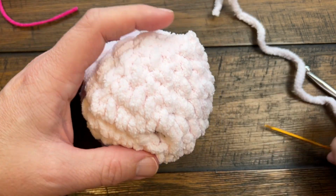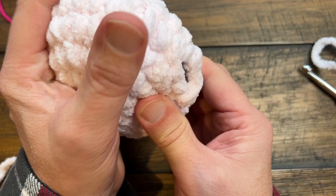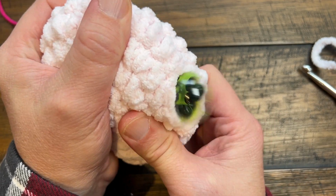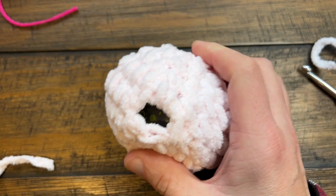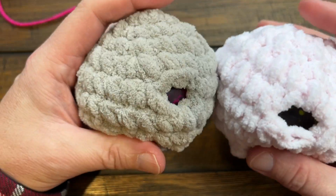So let's do the moment of truth live on camera. Does it work? Yeah, it does. Pretty cool, right? So it actually takes a bit of pressure to do, so this is a really good exercise. So if you want to do one for each hand, if you have spare yarn, you can see it's kind of fun.